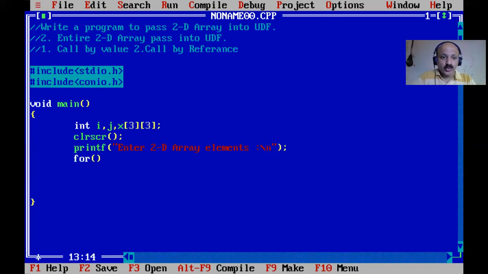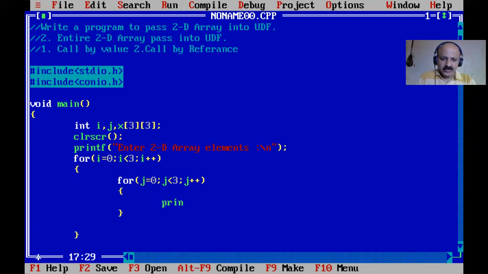We take two for loops, because a 1D array takes one for loop and a 2D array takes two: an outer loop and an inner loop. For the inner loop, j is 0, j less than 3, and j plus plus.